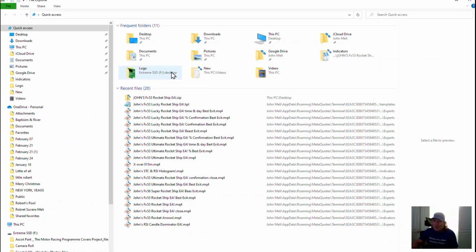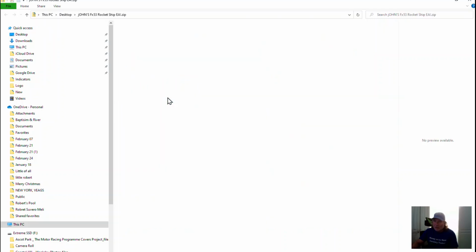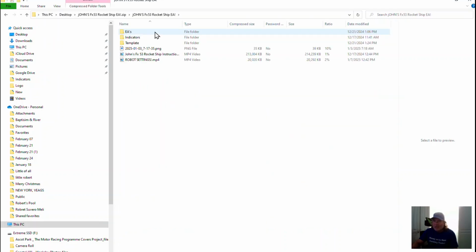So let's go over what you get. Here it is. If you get the zip file, it'll be like this. You'll open it up. We open it up again, and you got all this in here. Now make sure you watch. There is a video in here, and I'm going to add this video to it. But there's already a video in here that explains how to load it, how to do everything. So it works out really good.